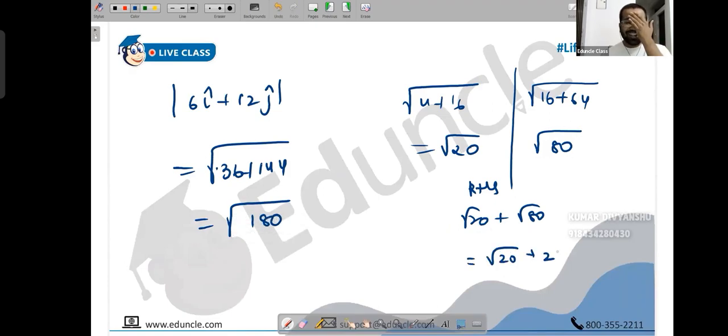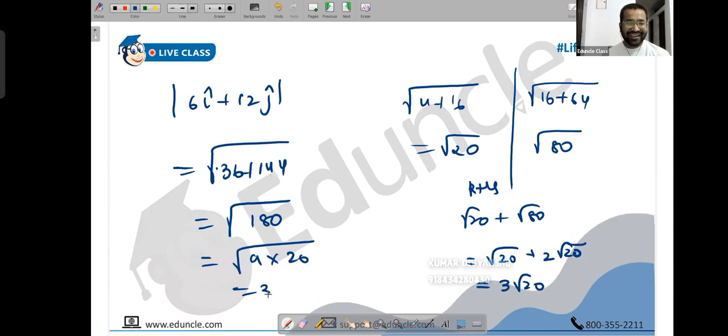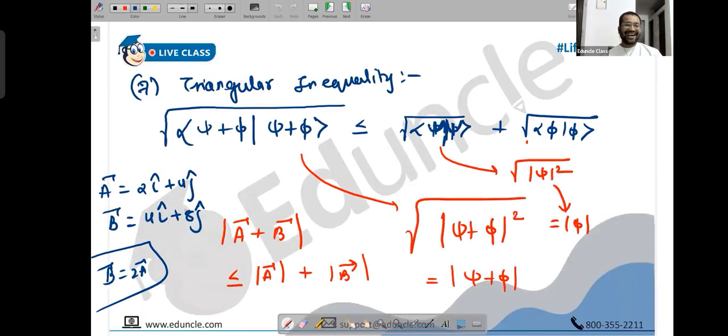220, sir. Okay, this is 2 root 20 plus 4 root 20, right? Yes, you all assume, it's 3 root 20. Oh yes, so this is 9 into 20, 3 root 20. Great, outstanding. Okay, so with linear dependence, things work. Otherwise it will be less than, you can check. You can make this 7, make this 9 and check later.